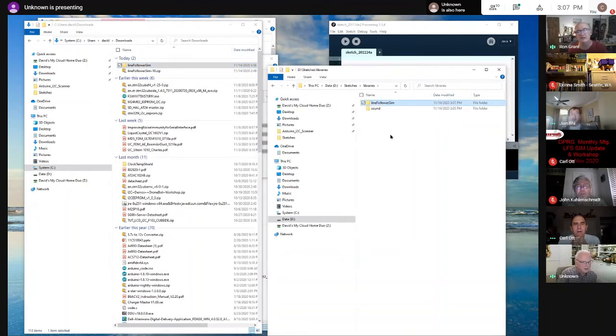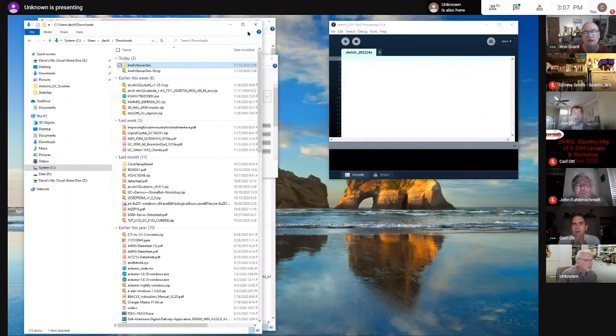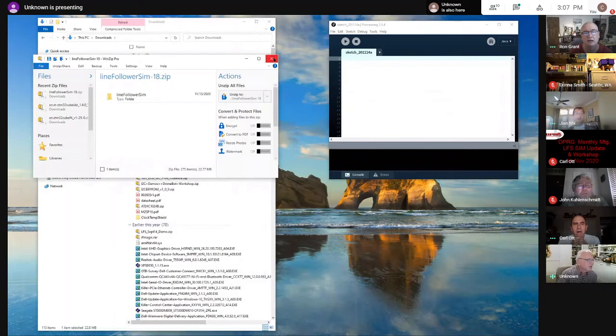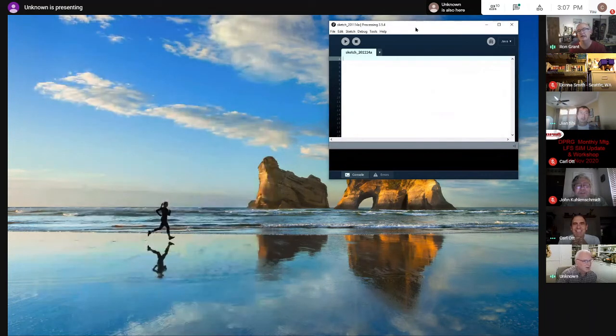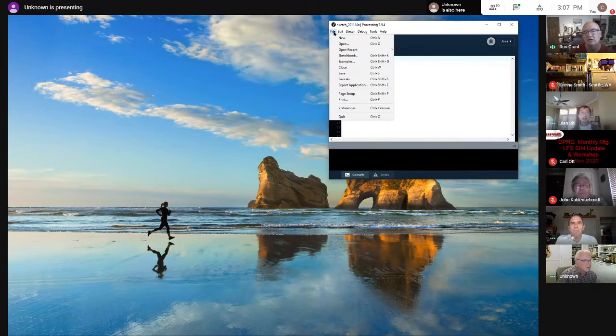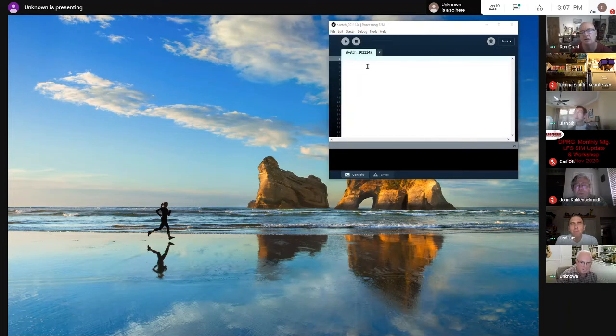Now you can close out your file manager stuff, which I've got all sorts of. Yeah. Okay, now go ahead and go. I think we'll see if it's there. We may have to restart processing. Let's try it. Go File, and then go Example, and we'll find out if they've improved this or not.